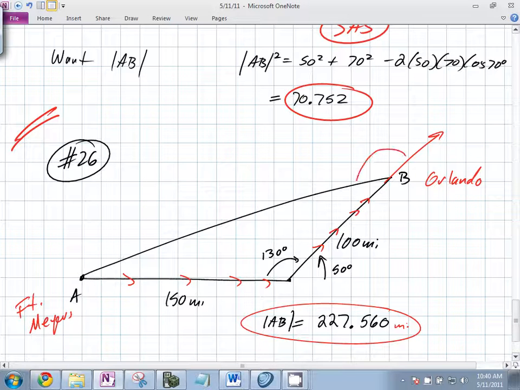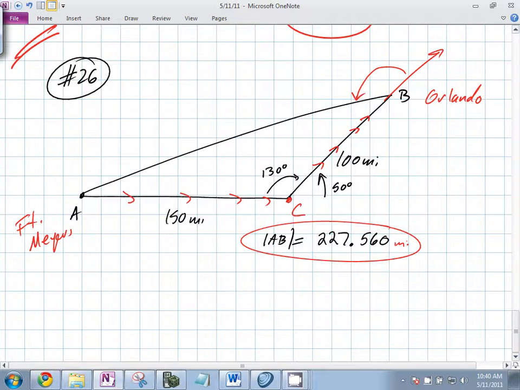So to find that angle, let's call that, I don't know, point C. What angle do we want to find? Angle what? Well, we have C. A, B, C. Angle B is not specific enough. That could be 3 different angles. There are 3 angles at B. So we want the angle A, B, C. How do we go about doing that?